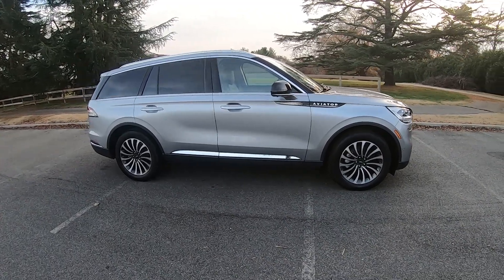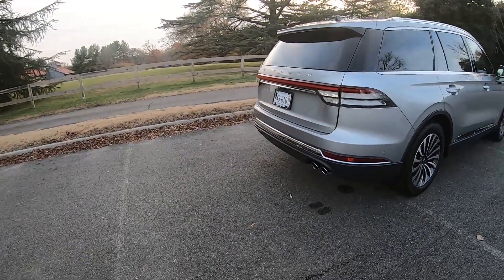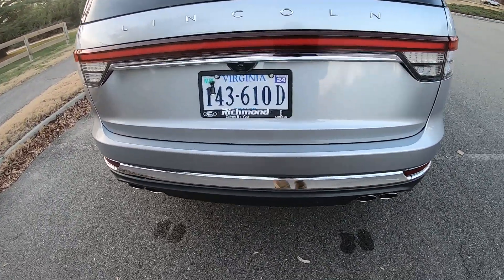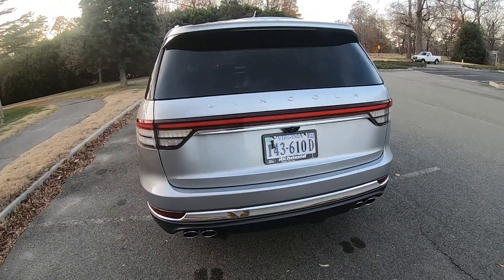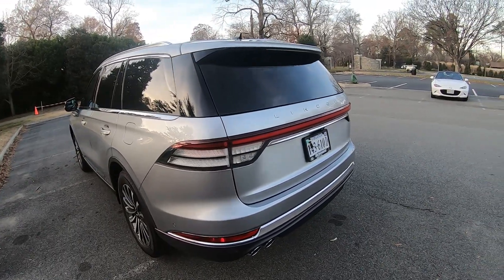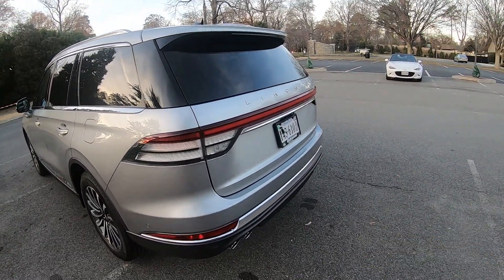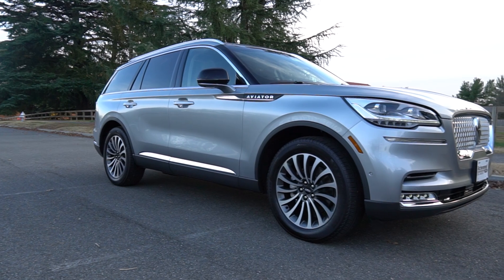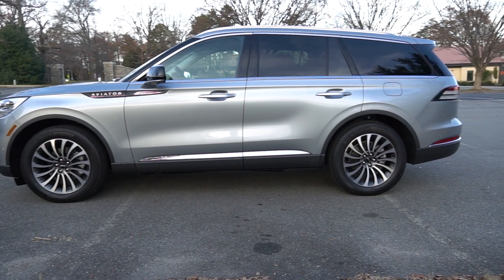There are some new colors for 2023 including Jewel Sandstone and Diamond Red Metallic. Unfortunately, some things have been omitted for the 2023 Aviator, most notably the hands-free foot-activated liftgate, where you swipe your foot under and it raises up the power rear liftgate. You no longer have that option, but it is still completely powered electronically — you can unlock it with a button on your key fob, and there's a button on the hatch that'll power it back down. The Aviator is just a beautiful vehicle and one of the most striking SUVs on the market today.